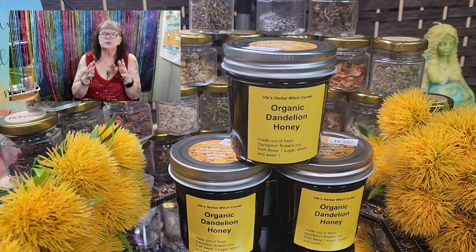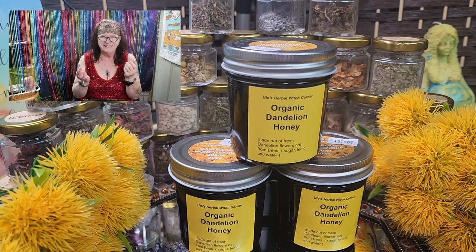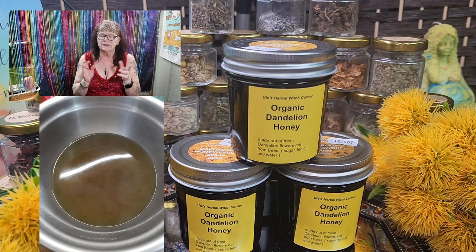And after this, what I'm doing is the next day, I forgot, one lemon has to go in there as well. And after the 24 hours, you take all the dandelions and a nice clean towel, and you put all the dandelion flowers and the lemons in this towel and wring it out really hard, so all the goodness is going into a pot.